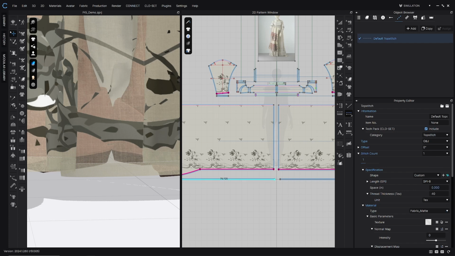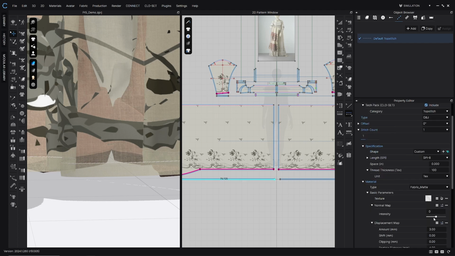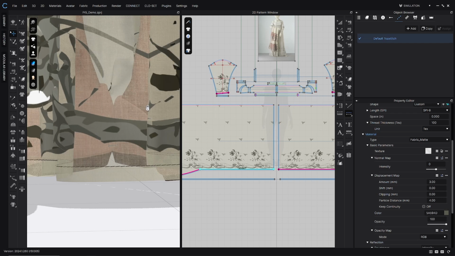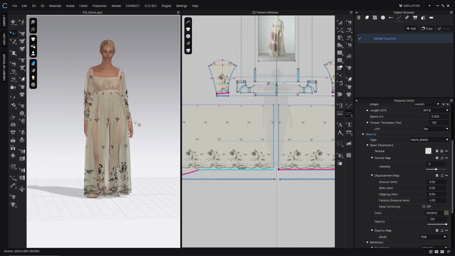And then we want thick thread. So let's go ahead and do the tex at 100. And then all the way down here for the color, if I just click there, let's go ahead and type in that green. You can type in the green, or I actually just kind of want to match this embroidery. So you can click this eyedropper and just click this darker green here, and that will do it. Press escape to get out of the eyedropper, and then click apply and close. All right, that's about it for the dress.